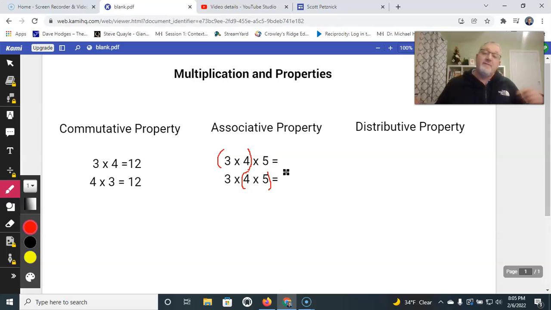So if I multiply the four and the five first, then the three, I'm going to get the same answer as if I multiply the three and the four, and then I multiply the five. Doesn't matter. Either way, I'm coming up with 60. Because three times four is 12, 12 times five is 60. Four times five is 20, 20 times three is 60. Either way, I'm going to be getting the same answer.